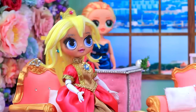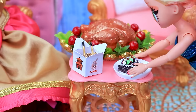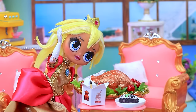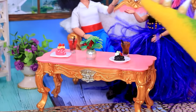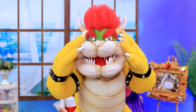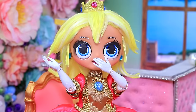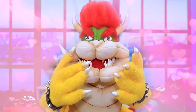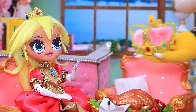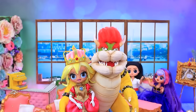Peach came to the restaurant. I want to try the best dishes. What would you like, miss? Anything yummy. Princess is given several dishes. A lot of delicious things. But what is it — is he here too? Hello there. Clumsy Bowser made a mess. Oops, I'm so embarrassed. Sorry. Oh, poor thing. It's Princess Peach! I have a present — a new crown will suit you better. Thanks, it really is beautiful. Peach agreed to walk with Bowser. No way.